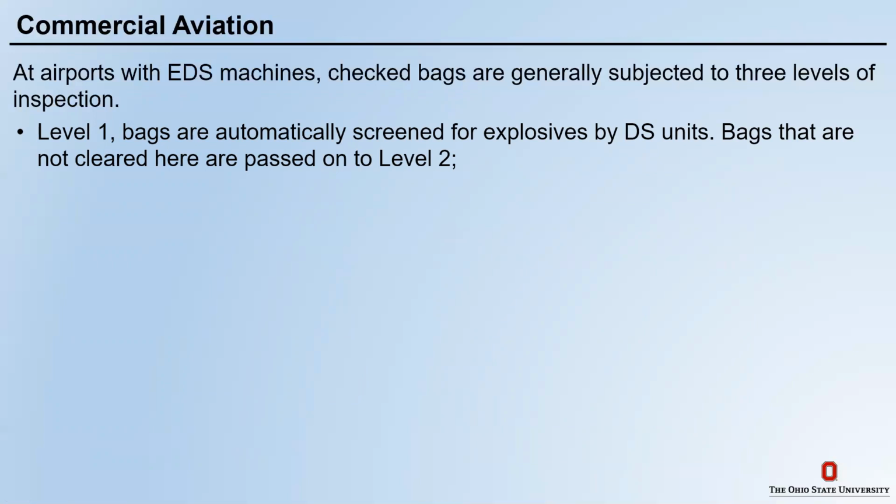It means that the machine will try to automatically detect the baggage, and if the computer cannot decide whether a specific item is dangerous or not, then this bag will be passed on to level two.